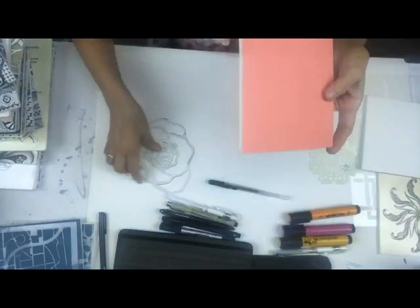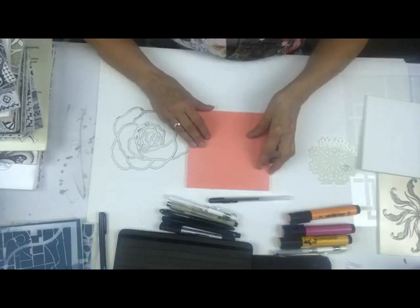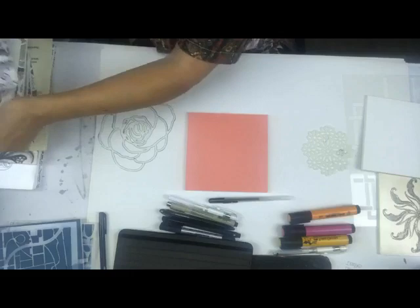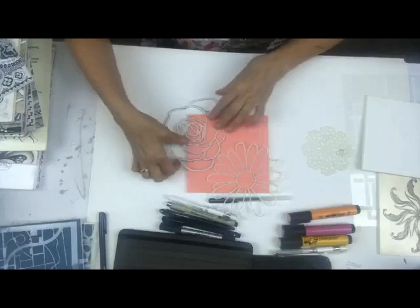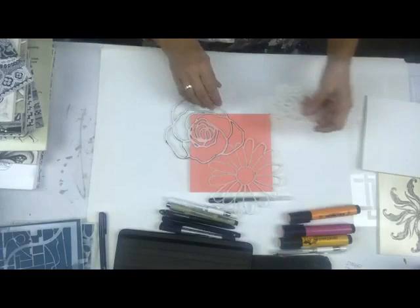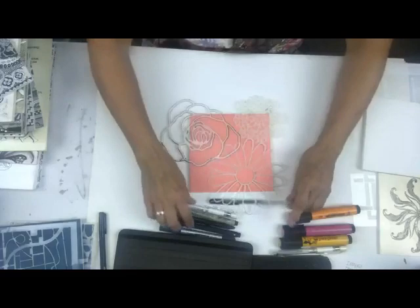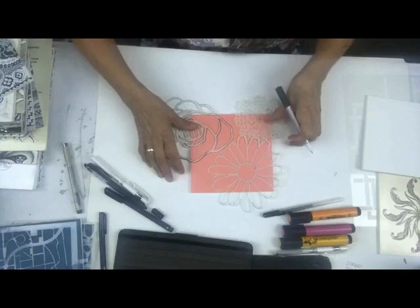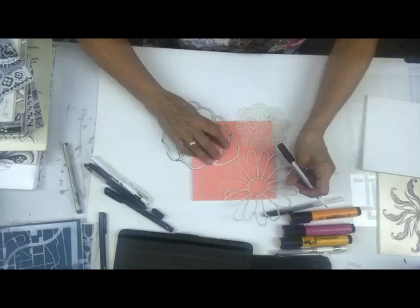I created some backgrounds with color for tonight because I thought that would be fun and something a little different. I'm going to show you how to get started on this. Find some open stencils and lay them out any which way on your substrate, whether it's foam core or whatever. This one's not that open but it's going to add some variety.